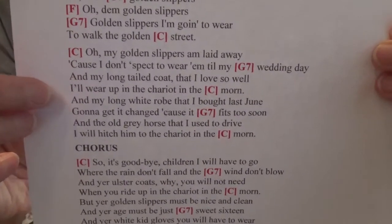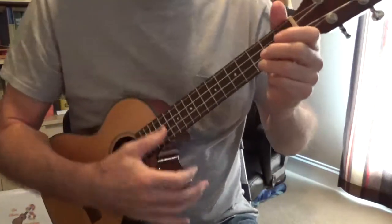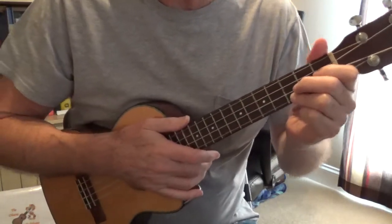When you get down into these verses, you've got to take a big breath because there's lots of words and you have to hang in there. I have a hard time doing it myself, so just try to get a big breath and get through it. Here we go. It's a nice, fun, simple one that lots of people know and enjoy, so we'll do it pretty good up to tempo.